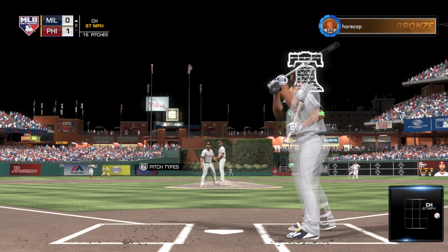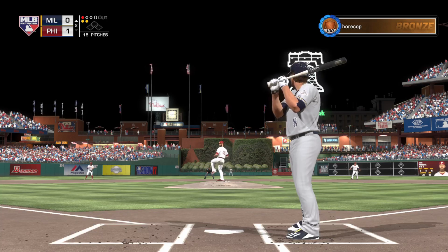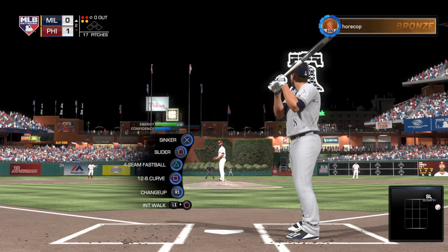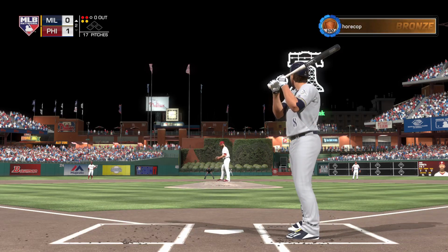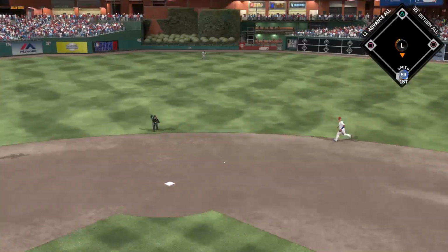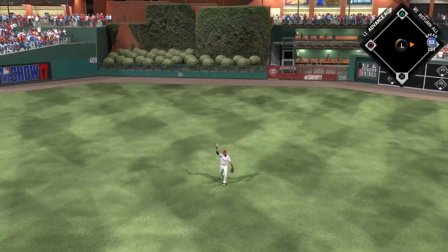Lays off that time, and it's 1-2. Open stance by Moustakas, and now the pitch. The 1-2 offering looked like a slider that time, but it's 2-2. Now that's that old school slider right there, trying to get in on his hands. We see that with a cutter a lot, but the slider's even more effective because you can't pick up the spin.